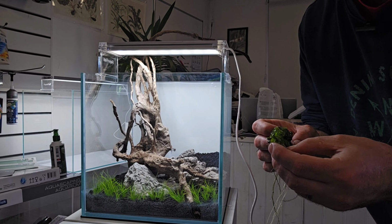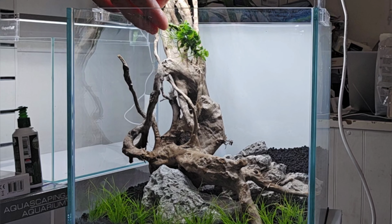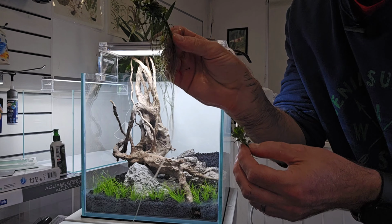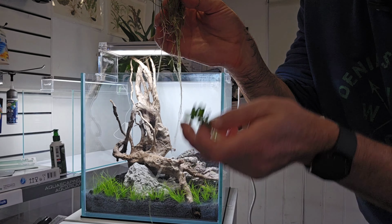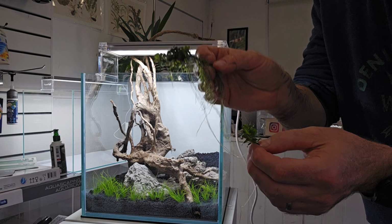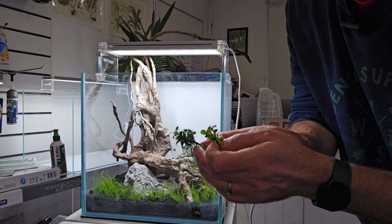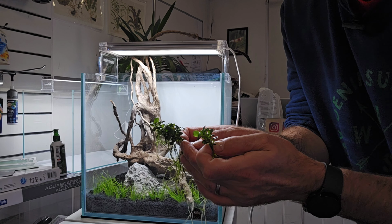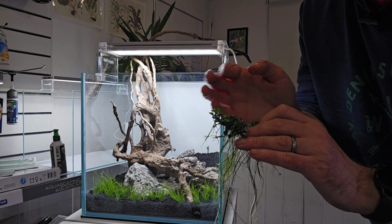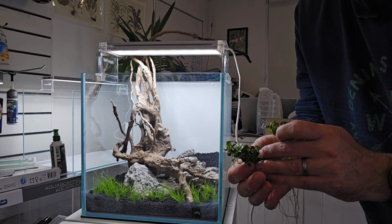So one of the tanks here has been growing some amazing Anubias 'Mini Coin'. See if you can see that under the light, which is a tiny, tiny Anubias. See the long roots on here? This has been growing for quite a long time, found its roots into the substrate and it's been growing for several months. But I've just taken a couple of rhizomes out of there, which I think is going to look great. And here the small scale of the Anubias is really going to enhance the overall effect in this tank. We're looking for small size, small textures, which is going to look really great in this small aquarium.